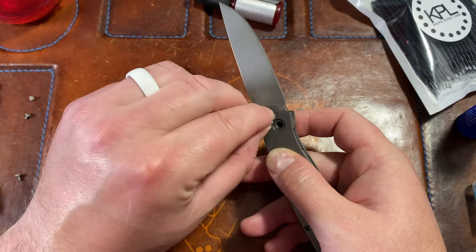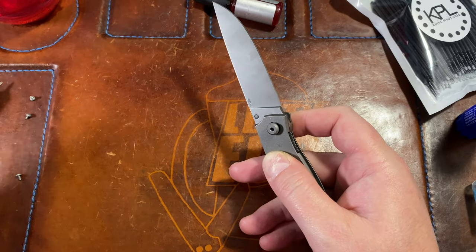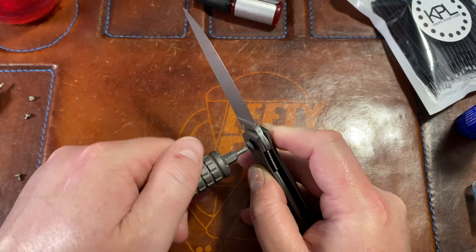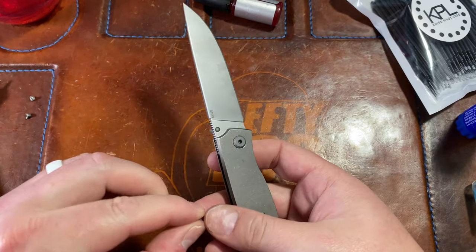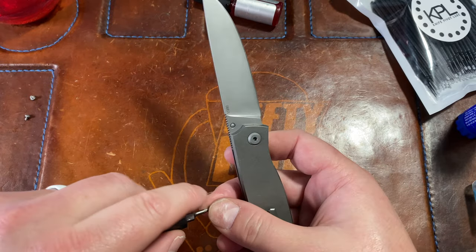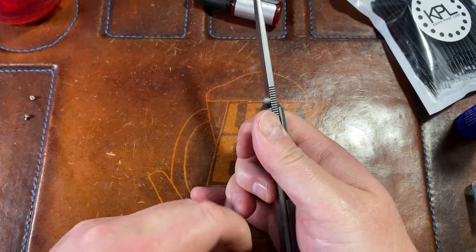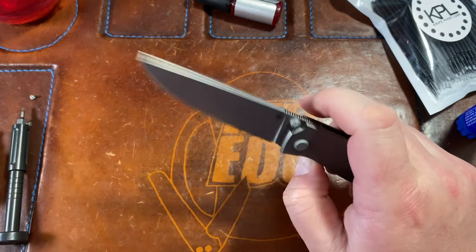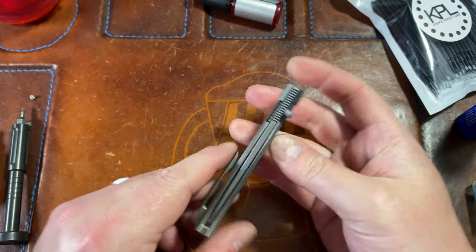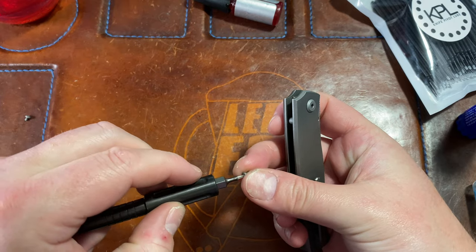The pivot's big enough, I might be able to use one of those O-rings instead of Loctite, actually. Might try that. I'm going to try to just put in this bottom one and see if the action's going to work or not before I start screwing everything else in. Yeah, see that? It just wants to work better on those bearings, which is fine.